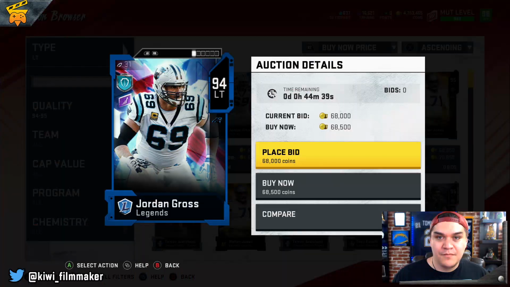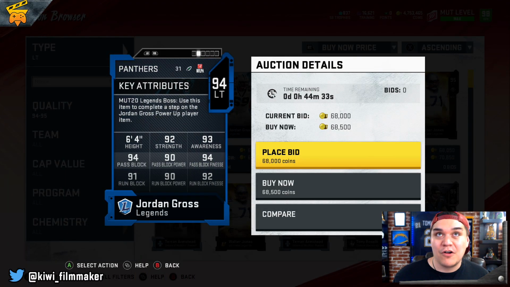Next up are your offensive linemen. This one was really tricky for me. I'll list them off really quickly, but generally you just want to get the highest overall you can at the cheapest price you can. And there's some pretty good names in here too, so just pay attention. At left tackle, I really like Jordan Gross. Again, the pass and the run block is really nice. You really want some good strength on him as well, so 92 strength isn't bad.